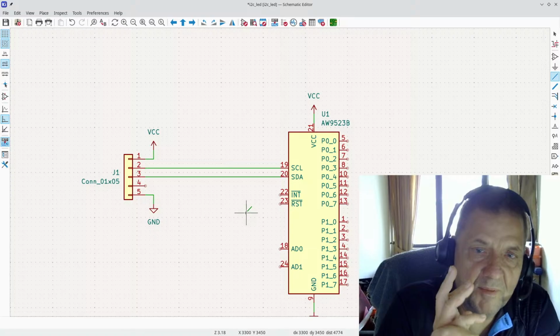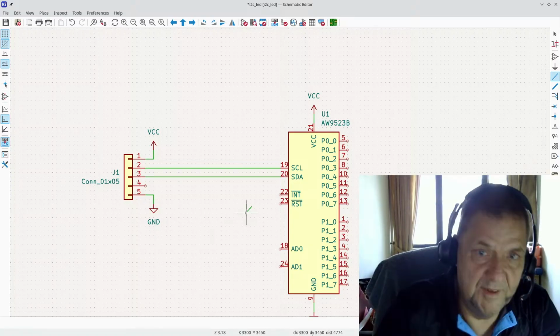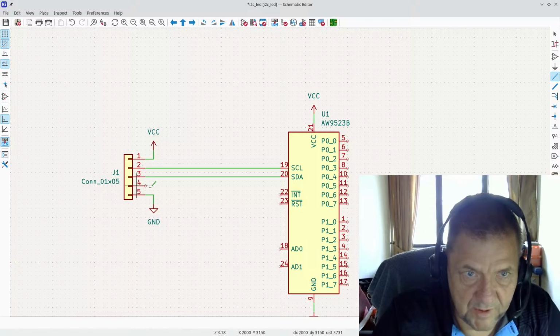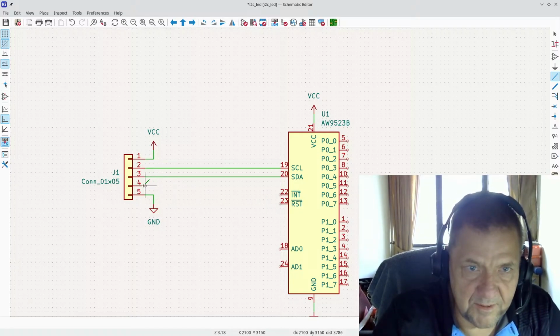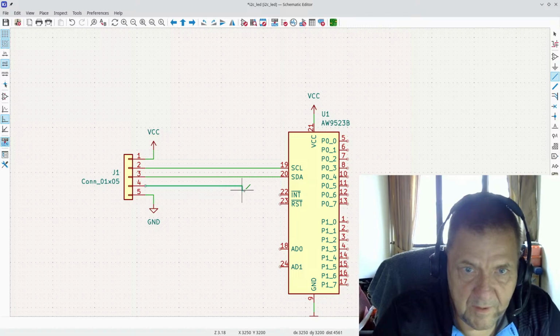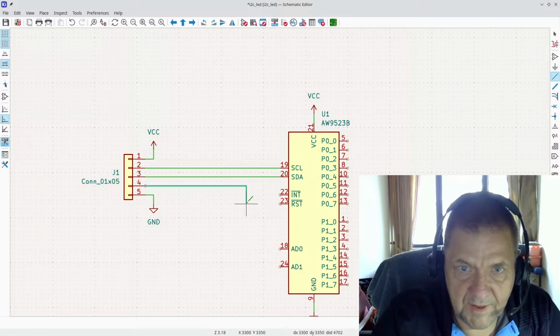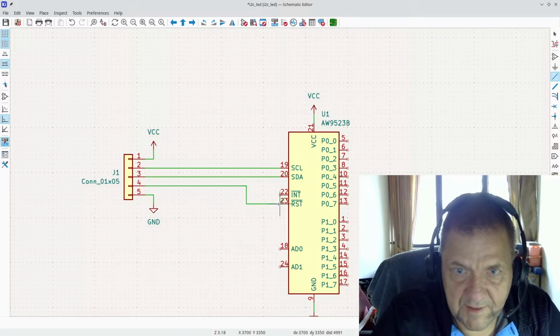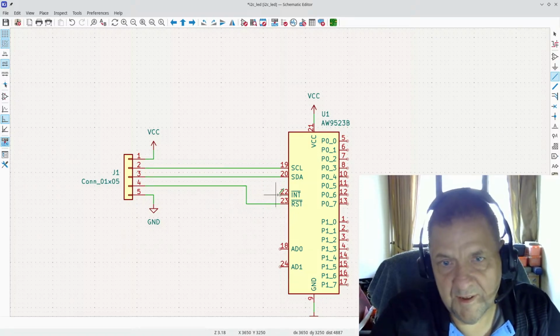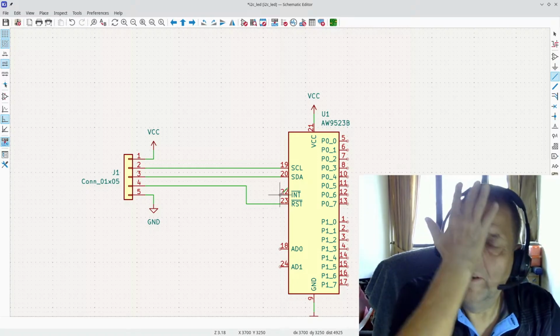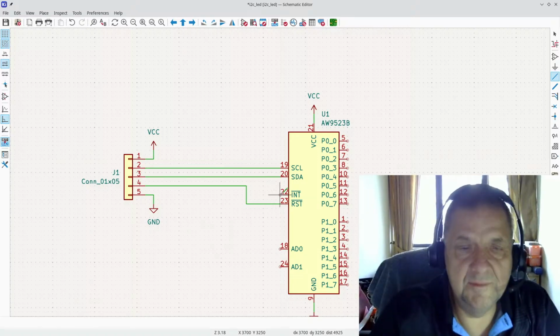We need pull up on probably the interrupt line, but we don't really, that's an output, so we need a pull up on the reset line. So let's do something like that, something like that, something like that. And did I say we need a pull up on the interrupt line? Probably should.